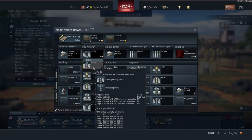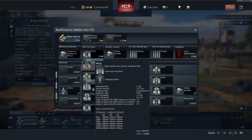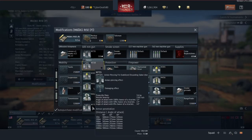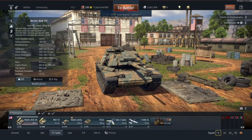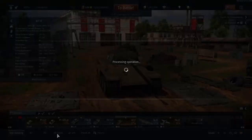So we have an APDS shell, won't be using that. HESH, won't be using that. Probably throw in some heat FS, but not many, probably limit it to about 5 or 10. What I am going to be using is the APFSDS shells, only because they've got a higher trajectory, they're a lot faster, and they're not as obviously devastating as the heat. But where we will be facing tanks that have composite armor, that doesn't care for composite armor, it will just go straight through.